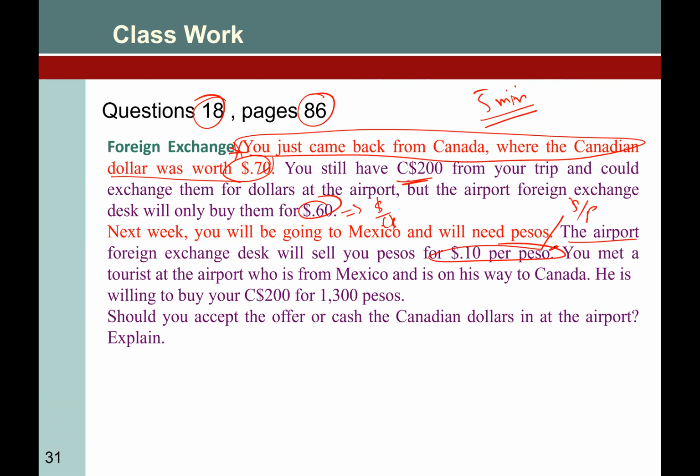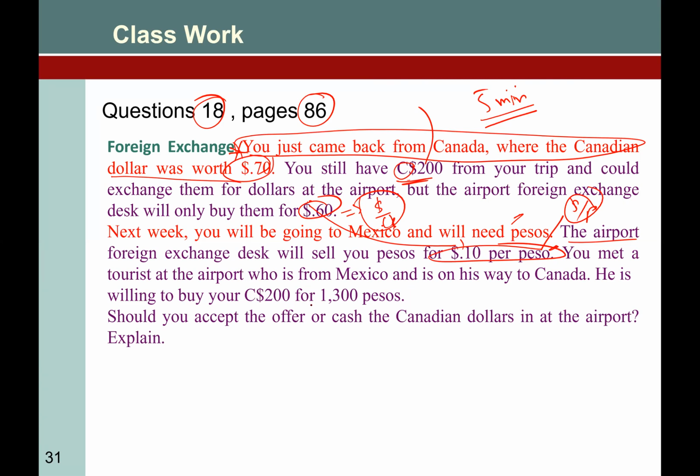because one rate is given. But if we include the logic of bid and ask, because first you will go and sell your Canadian dollar and purchase dollar, and then you sell your dollar to purchase peso. Then for the dollar you will be needing ask, and then here you need to be using bid of the peso. That's why we will be converting a lot of cross rates as well. But we will be using two transactions.